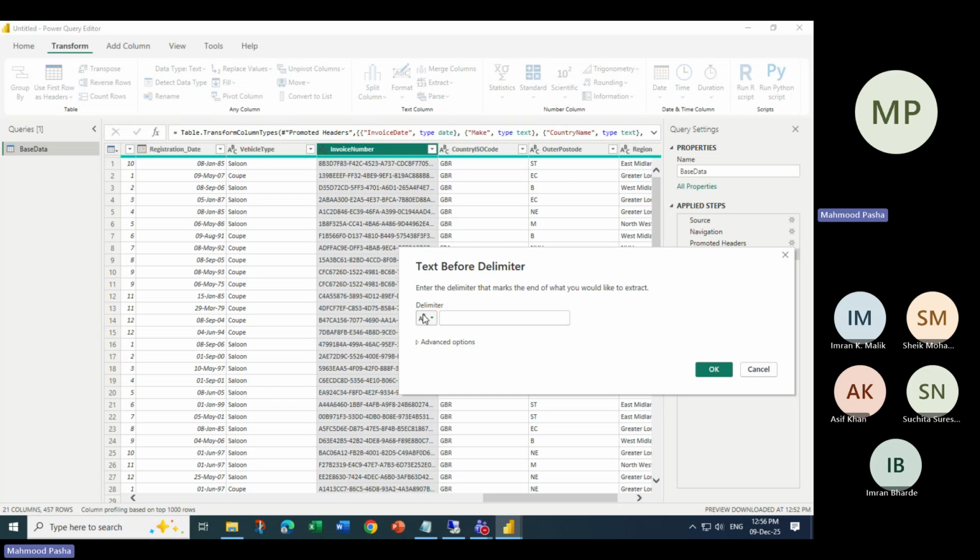I will be using the hyphen here. Remember, Power BI always reads from left to right. When it sees the first occurrence of the delimiter, it will stop there and give whatever text it has visited before. I click on OK.